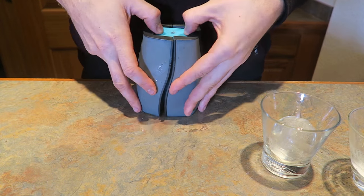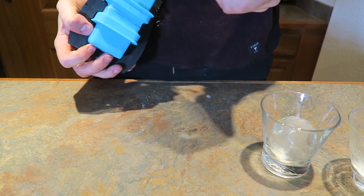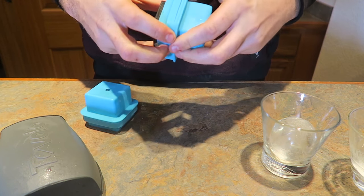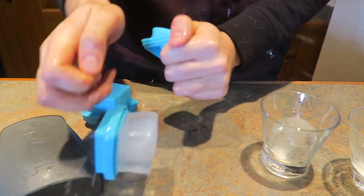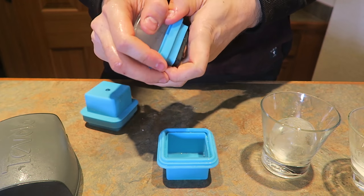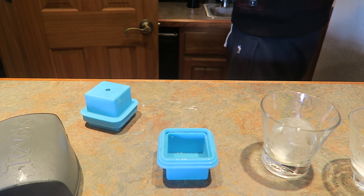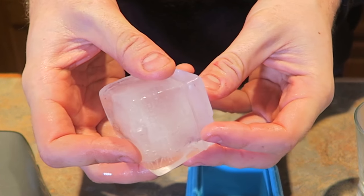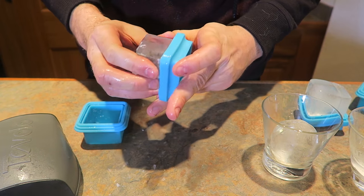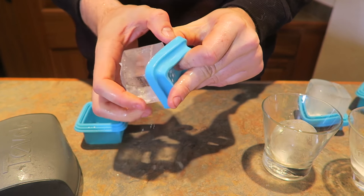Okay, this one is actually the same company but this is a square. Let's see what this one is all about. Once again, the bottom one is supposed to be cloudy and the top one is supposed to be clear. Let's see what the cloudy one is going to look like. Wow — pretty cloudy right inside of it. It's kind of clear on the sides but very cloudy right inside of it. It's frozen so hard. Look at that — very cloudy. No way — what is this? I guess I didn't fill it up all the way or something. This one is very clear — look at that. It kind of didn't get filled up all the way so it got an air bubble inside of it.